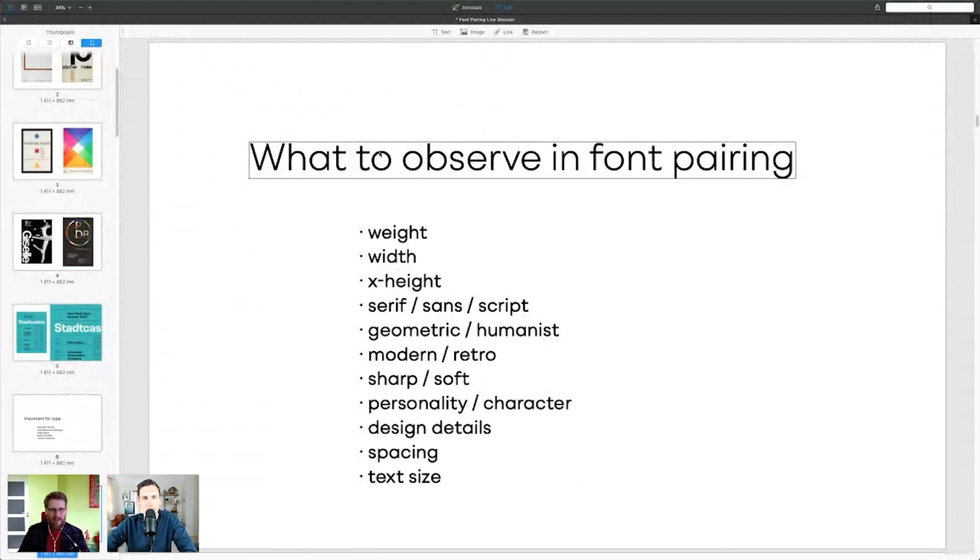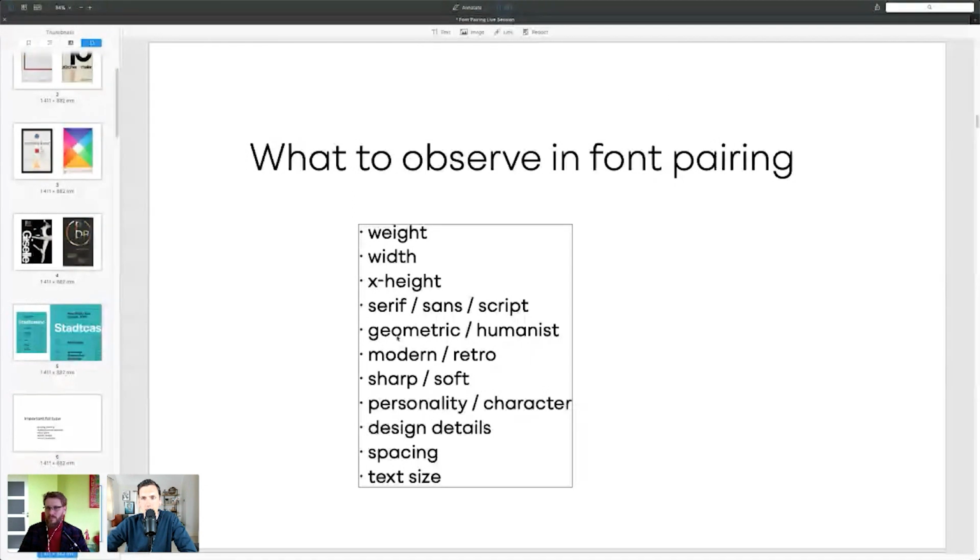It changes drastically the perception of the font. If the letters are smaller, comparing to the capital letters, or if they are taller. And I will tell a few words about this in a minute. Next things are if these are serif, sans serif, script fonts.